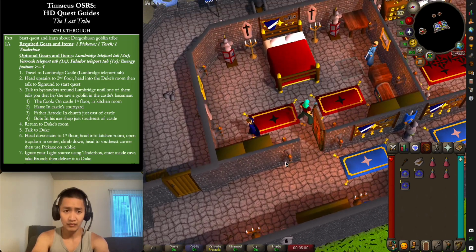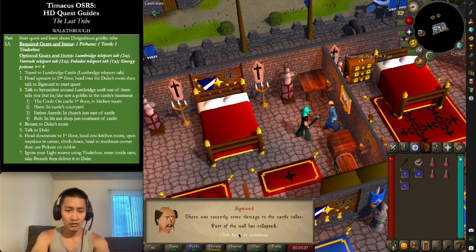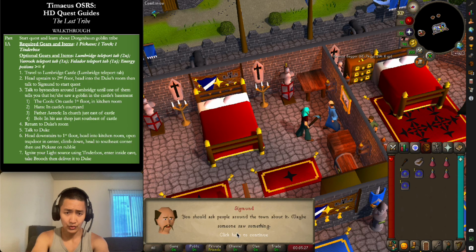Can I help you? Do you have any questions for me? There was recently some damage to the castle's cellar. Part of the wall has collapsed. The Duke insists it was an earthquake, but I think there were some kind of monsters to blame. Start the quest. So what do you need me to do? You should ask people around the town about it. Perhaps someone saw something.